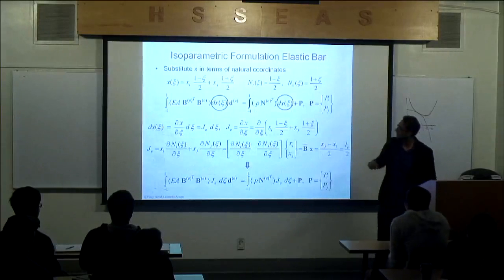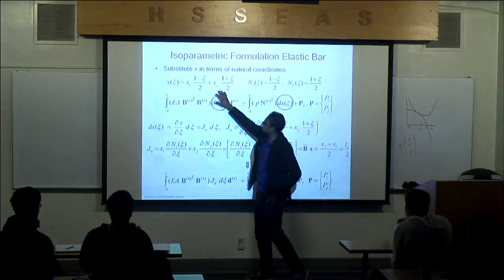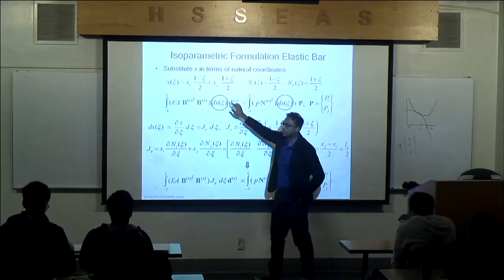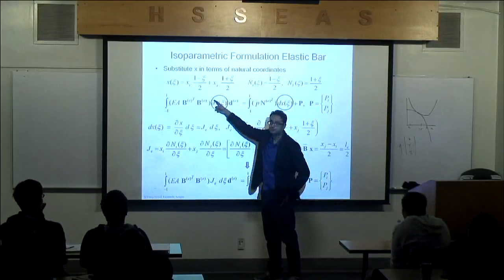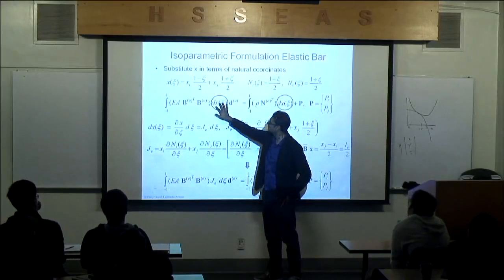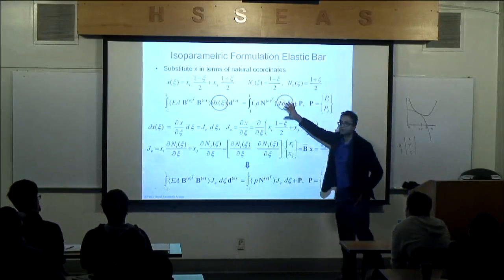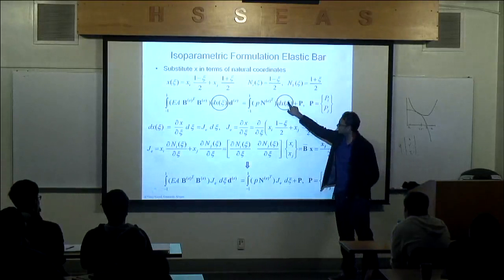Okay, let's see what we're doing here. So that was x, that's n, and what I'm going to do now is calculate what this dx means. Okay, what is the dx in terms of c? That's really what I need here. And I also have a dx as a function of c.